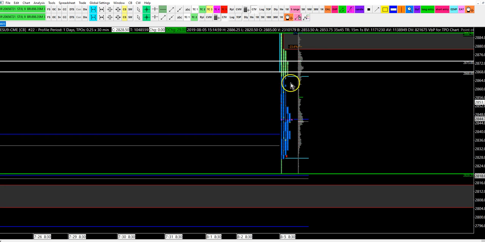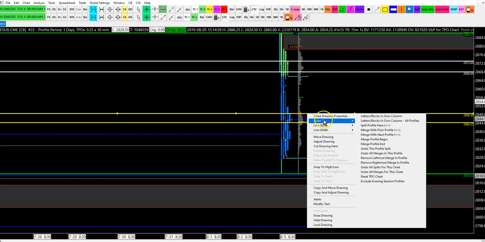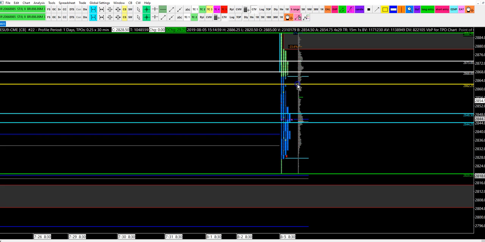So see how this is also poorly auctioned? See how there's almost no volume? It's almost completely susceptible to pushing all the way through, right? So this is the point of control. Again, I just don't want to trade in this area in general. It does make a good target up, right? And we've already surpassed it. As a matter of fact, we're trading 28.54. That little anomaly right there, probably good for rejection.